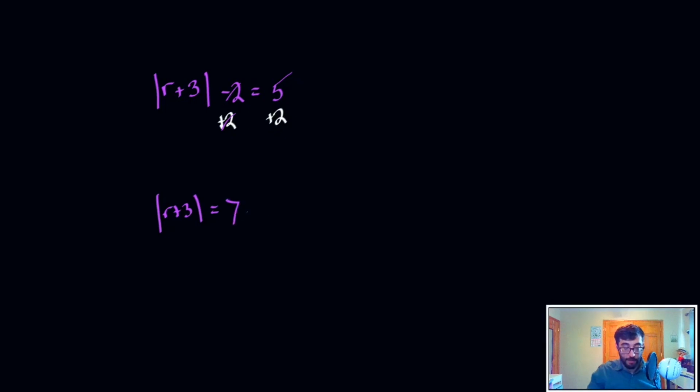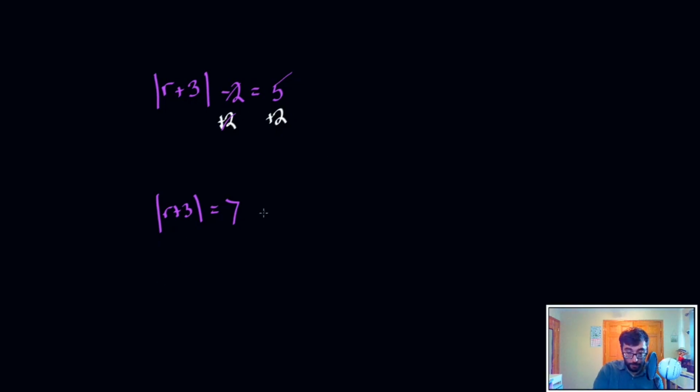plus 2 is 7. Okay, so now we have our absolute value isolated, and now we can kind of think about what this is asking for. We're asking for two numbers, or, well, it's going to be two numbers in this problem, but we're asking for what number or numbers are 7 away from negative. Okay, and you figure that out. Cool. If not, let's set up our equations. That's step 2. Set up your two equations.